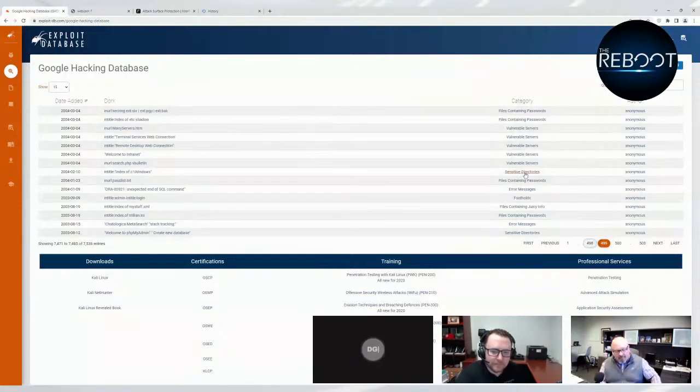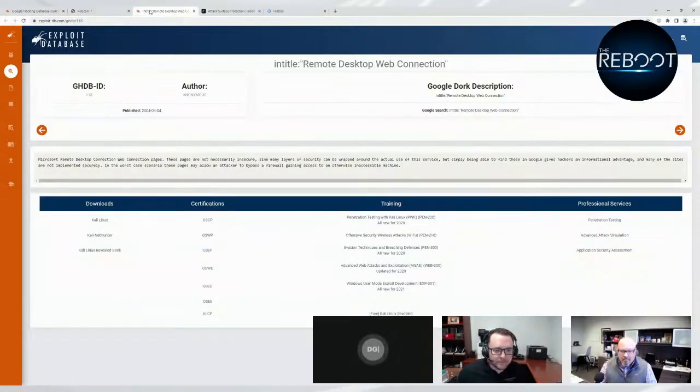Something to point out is that through proper diligence and security steps, this is preventable from being listed or named here. Here's one that's kind of old, remote desktop web connection. I just wonder if that would still bring anything. I'm sure it will.